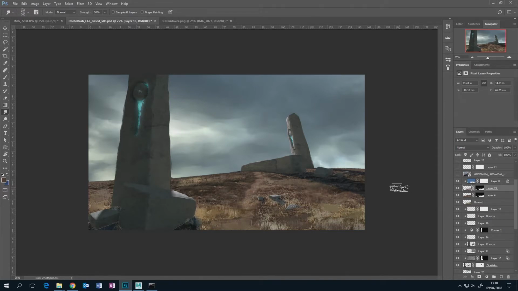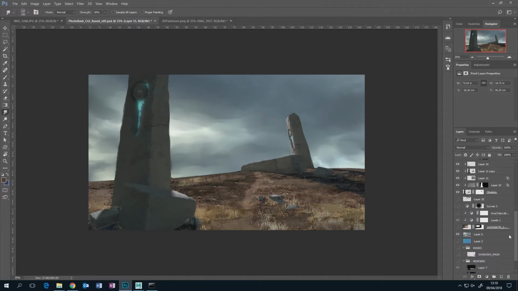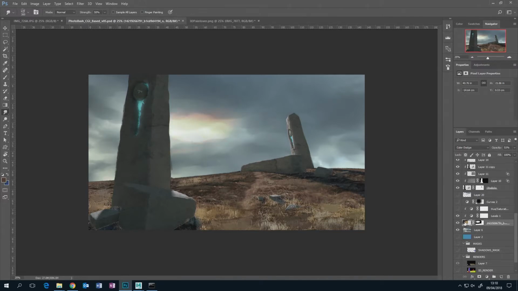I smudged it all out. And then on top of it, I added another bit of sky that I found, of a storm brewing. And I put that to linear dodge, and I cut it out with a layer mask, so it was only going to show up there, just to further push that glowing light source. And then I applied some levels to it to further intensify it. And then I shifted it with a hue shift to match it into that blue magic thing I was going for. Again, these are all on this clipping layer, so these are only affecting the sky.